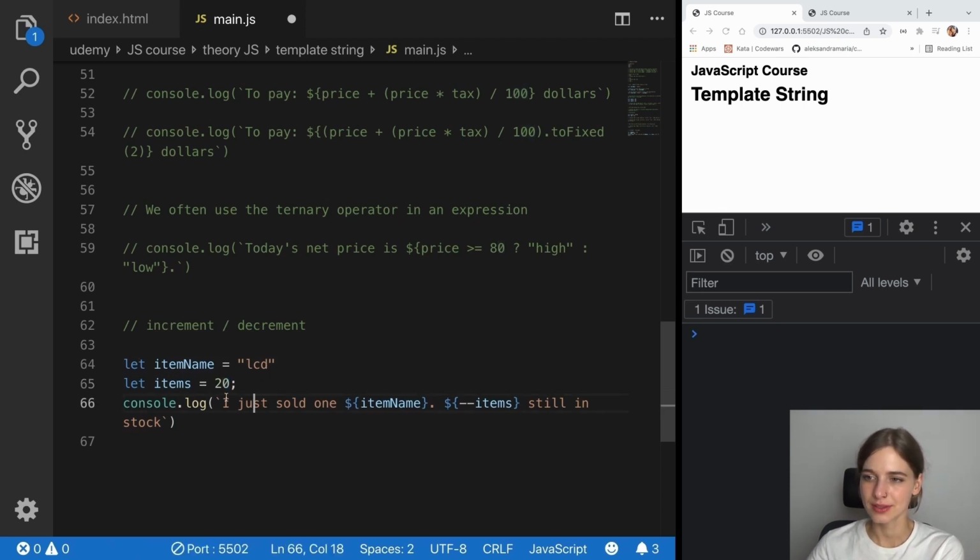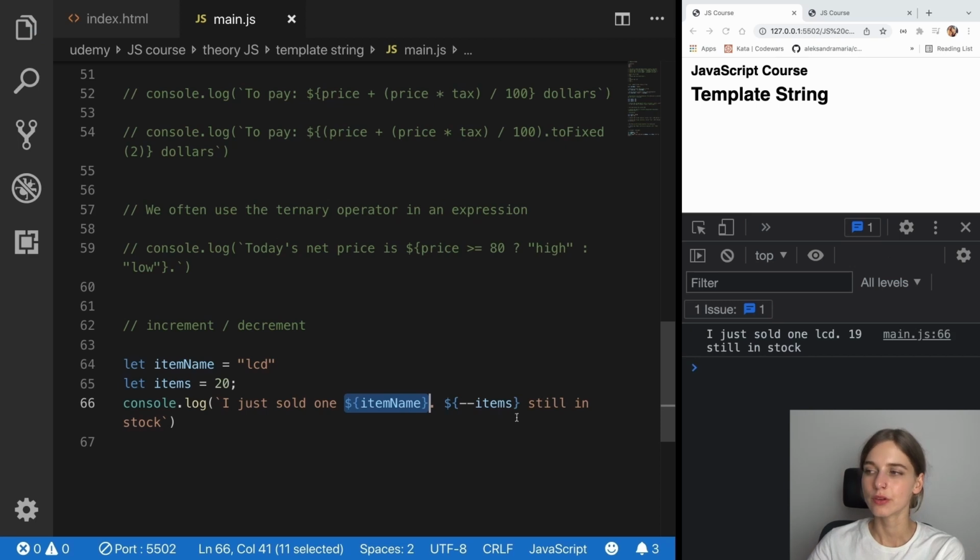And our console says, I just sold 1 and the name of the thing that you've just sold. And then we want to decrement our items by 1 and finish off the sentence with "still in stock". Save it. Good, I just sold one LCD, 19 still in stock.